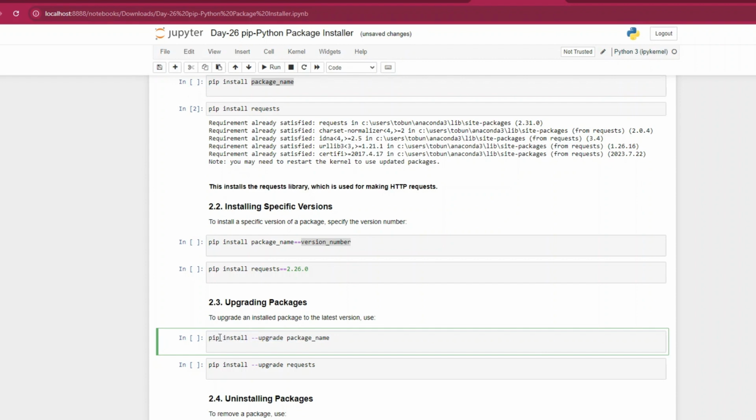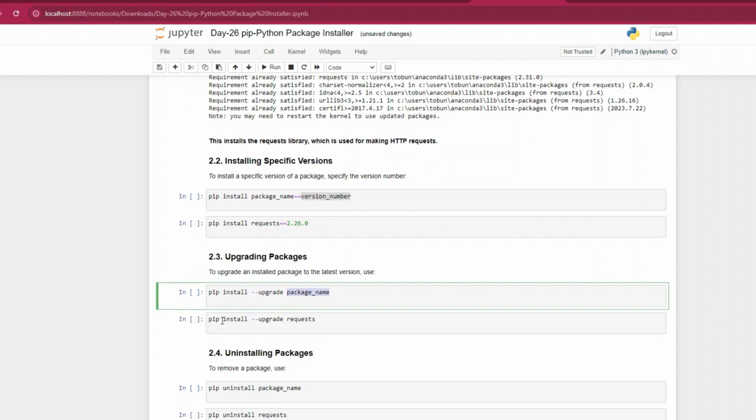You have to call pip, the Python package installer, then install, upgrade, and then the package name that you want to upgrade. We want to upgrade requests to the latest version, and then it will upgrade it to the latest version that it has.